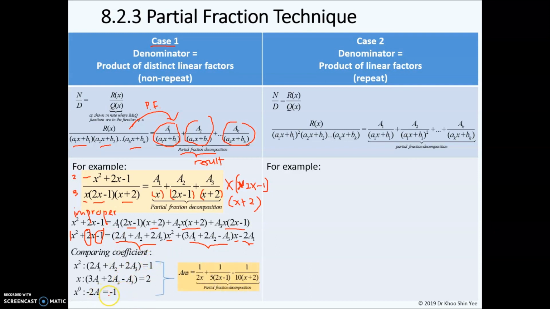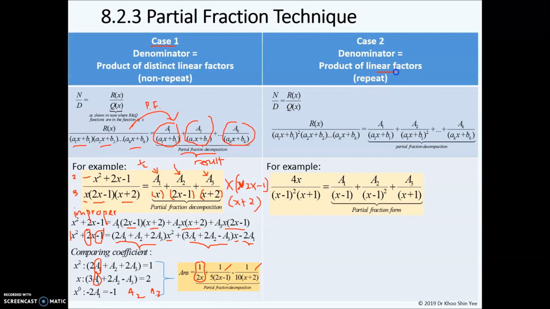So you can see that you can obtain a1 is equal to 1 over 2. So you can substitute here. So a1 should be equal to 1 over 2. So therefore you get 1 over 2x, which is this result. So a1 you get 1 over 2, you can substitute here. Then two equations, two unknowns, you can solve a2 and a3 here. So after you solve it, you substitute inside this formula, then you should be able to obtain the remaining terms.